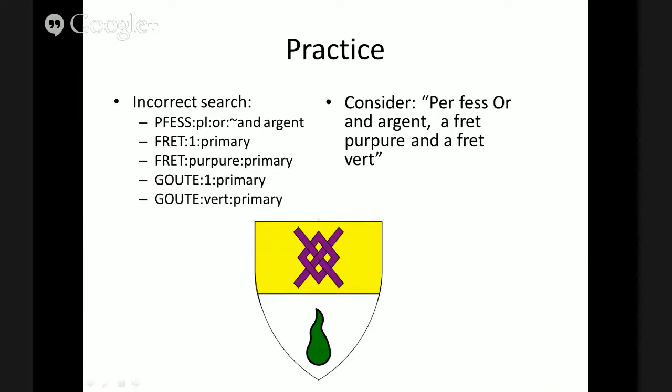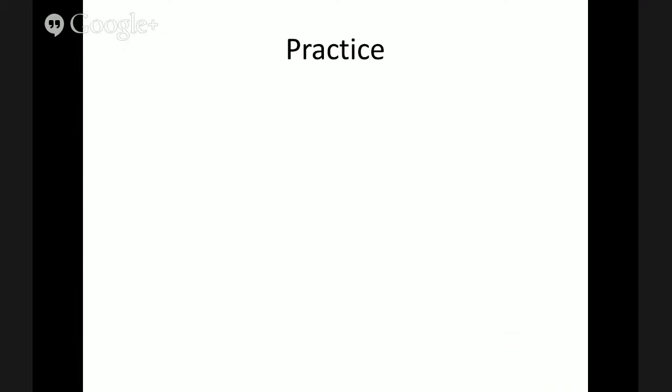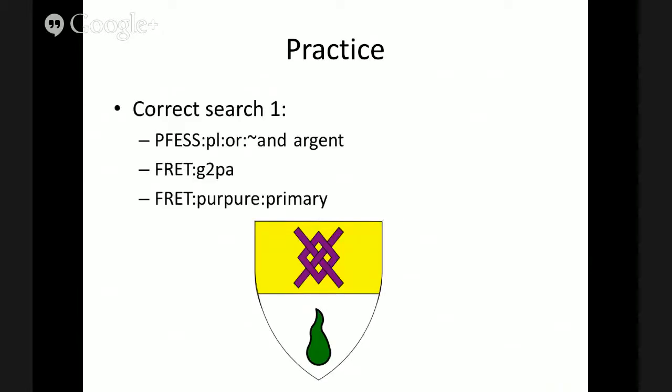Yeah. Alright, so here's how you do it. You do one search based on the fret: per fess, plain line, or and argent. Note that I say group of 2 primary alone, but I don't specify the number of frets, because maybe there are 2 frets. And then I specify its color. So I do this search, and then I do that search. Again, I'm not specifying how many goats. I'm just specifying that the goat is part of a 2-item group. Because if it's part of a 3-item group, then we have a substantial change no matter what type they are, right?